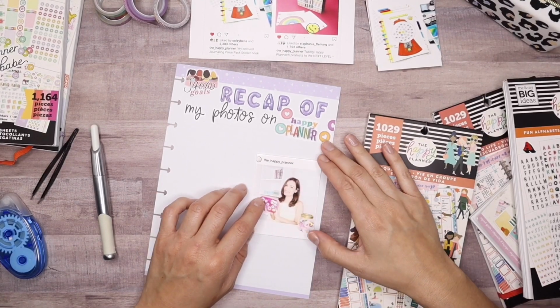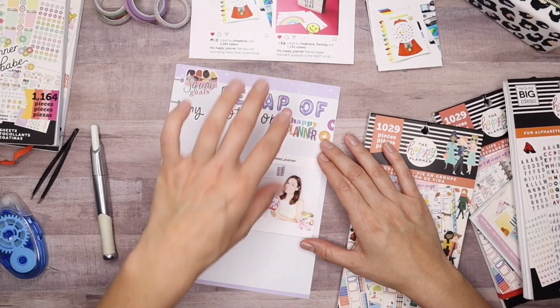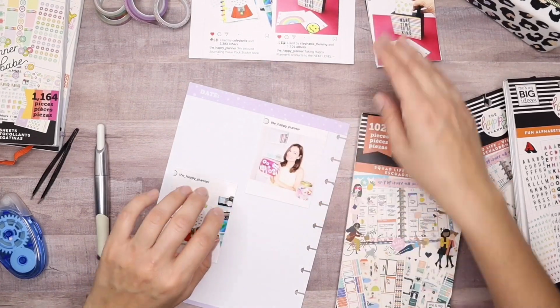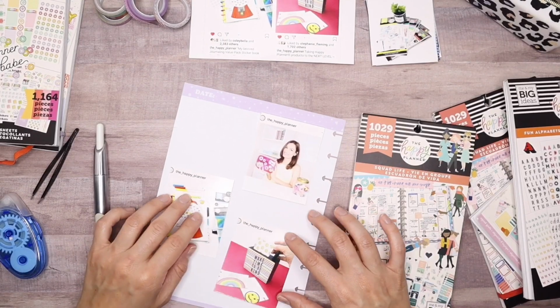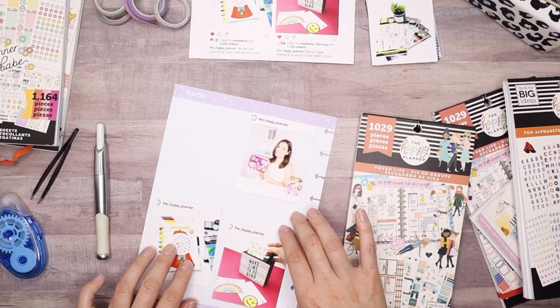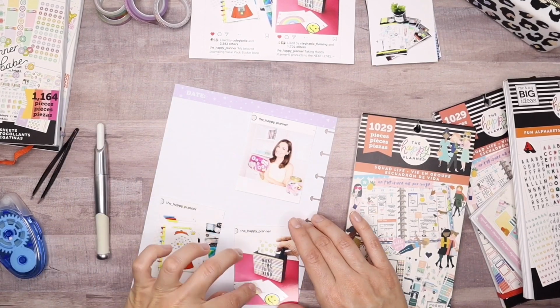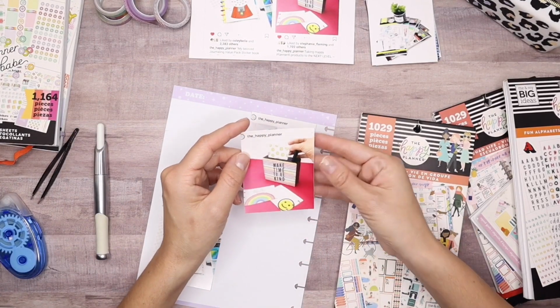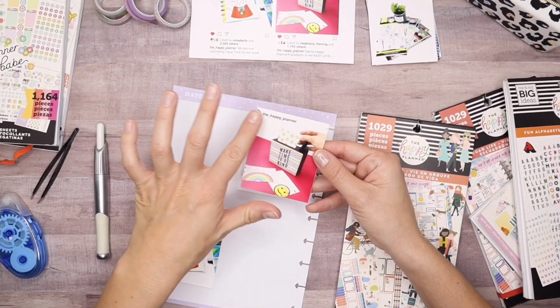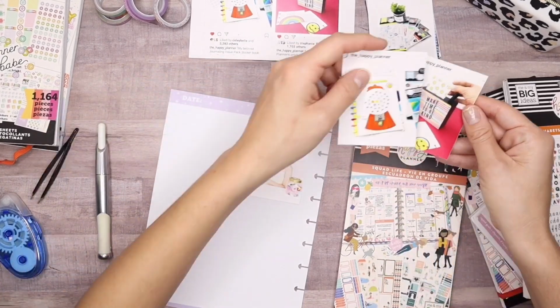What I'm thinking though is, for the next couple of pages, like when I flip this over, I want to put at least 2, maybe 3 on this. And then I'll just put a small colorful box next to it, or do 2 and then a box, and then use stickers that are similar. Like for example, this was Radiate Positivity, so I would bring out my Radiate Positivity sticker book and then put some stickers around it. So that's kind of what I was thinking of doing.